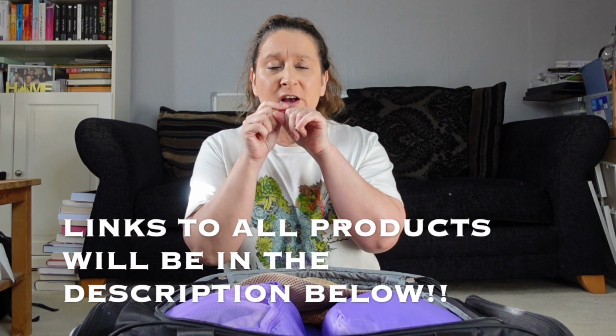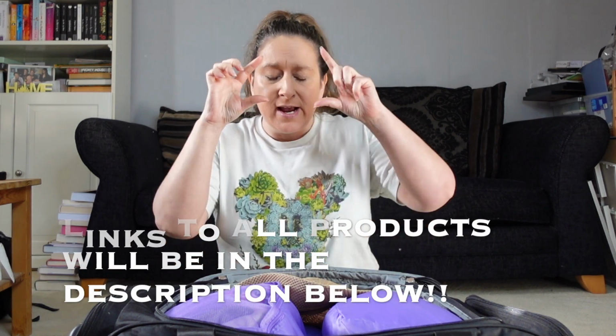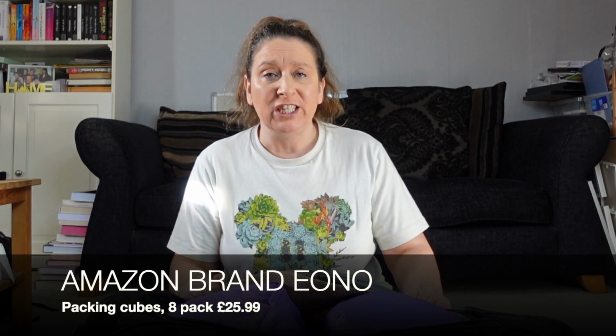As you're going to see, I am a big fan of packing cubes, and actually I discovered that I like little bags, packing cubes. The thing is, when you've got a big bag like this, if I did not have packing cubes, it would be a jumble in 48 hours. And for my own brain process, this works best for me. So let's start with some clothes.